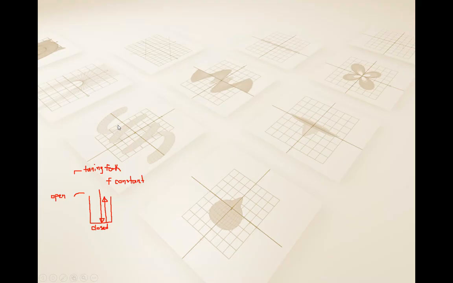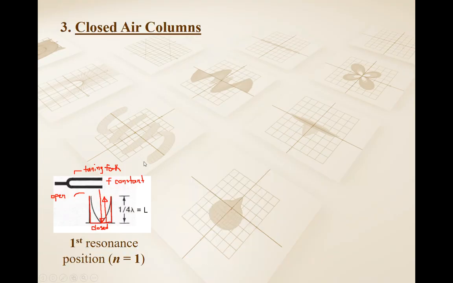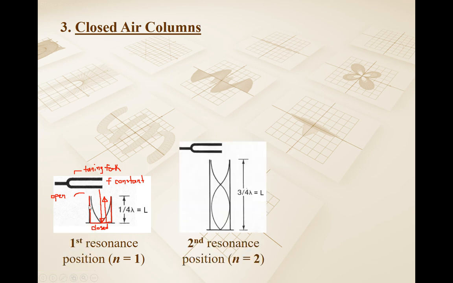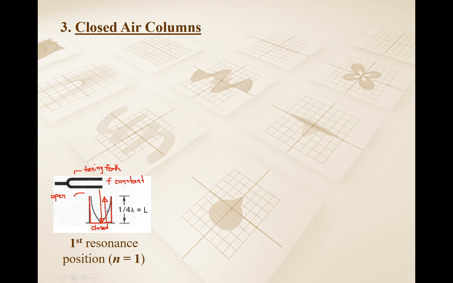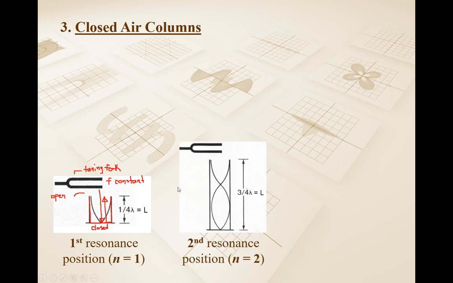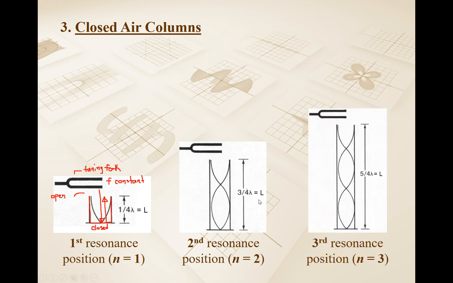Okay, so going back to this illustration, let's get rid of the text here because it's getting a little bit messy. Okay, so what we're going to show in here, and again, I know that sound is not a transverse wave, but we're just going to model the standing wave as if it is a transverse wave. Now, we can take this air column and we can cut it to different lengths. What I want to do is I want the open end of the tube to be cut in a way so that an antinode hits the open end of the tube.